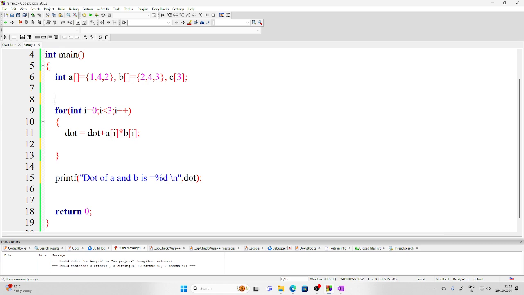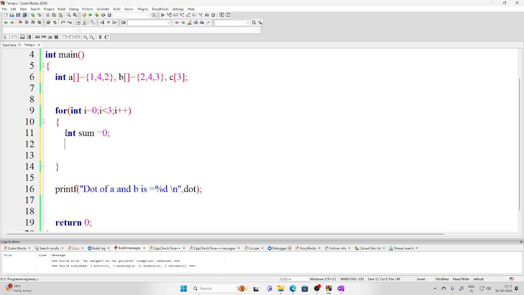Now for I, this is okay. Inside this, you have to define sum is equal to 0. And also let us define epsilon, EPS.